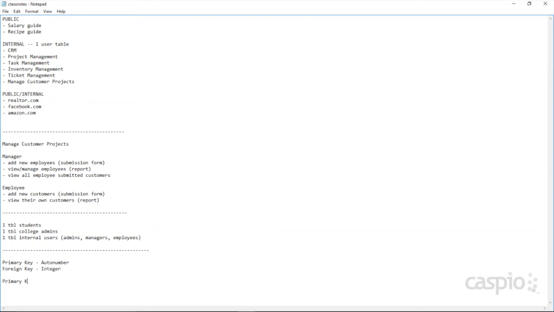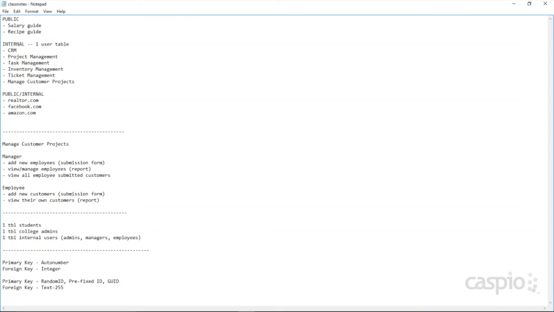However, if your primary key is a random ID, prefixed ID, or a GUID, a foreign key in the related table needs to be stamped as text 255. So when it comes to table relationship, there's something called the primary key, which is the unique key that I talked about already a few times. But if you want to stamp that primary key in the related table, that becomes now the foreign key.